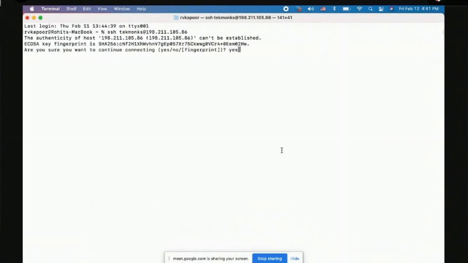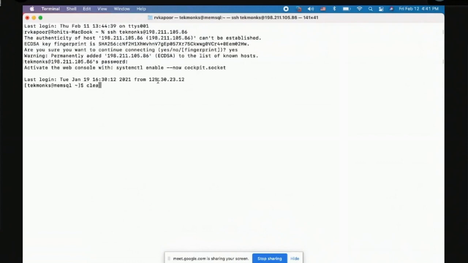I press enter. It will ask me about the host key, which is a very old idea. It checks whether I'm logging into the right box or some other box simulating me, but it's not really useful most of the time. Anyway, it's going to ask me for the password. I know the password because I just looked it up from the cloud, so I'm going to log in.